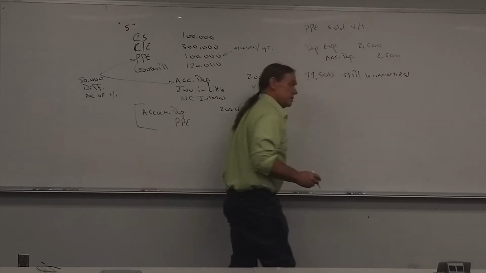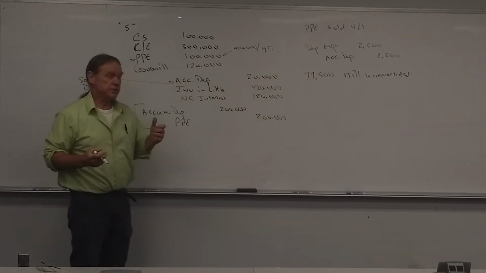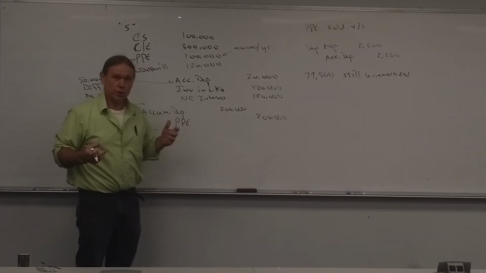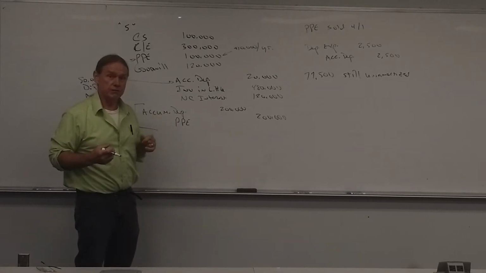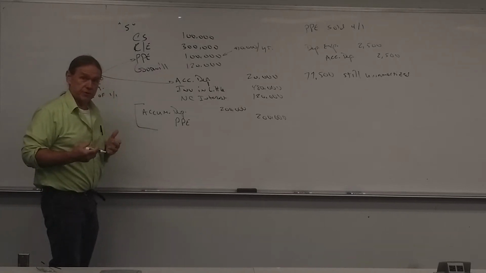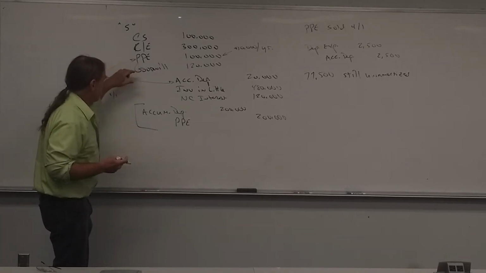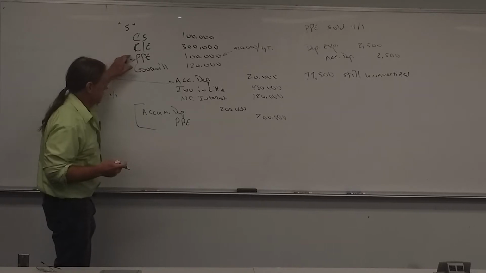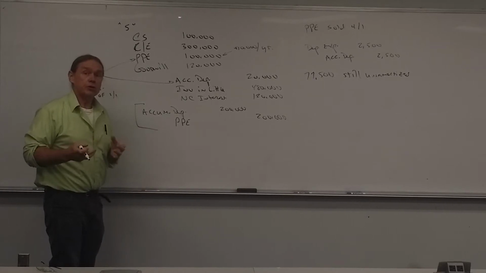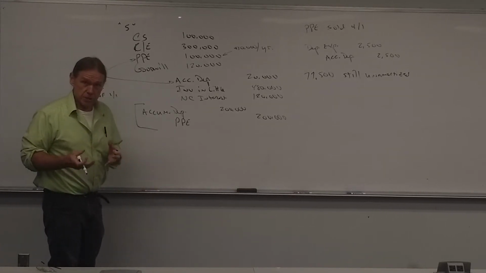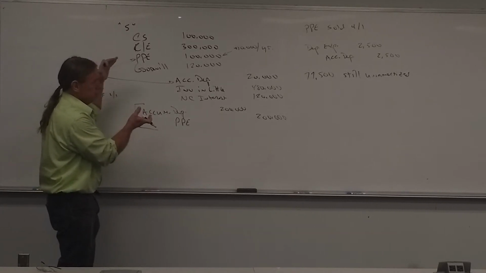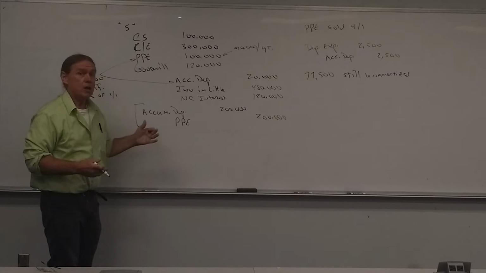unamortized. So basically that additional value now needs to be written off as a loss. We're going to write that off as an adjustment to the gain or loss on sale of the asset. Now, how do we make that happen in terms of debits or credits? This property, plant, equipment, we debited for $100,000, we credited for $200,000. This property, plant, equipment no longer exists. It doesn't exist on Little's balance sheet because they sold it, and yet through these entries, we've been putting these amounts on the balance sheet. We have to take them away.